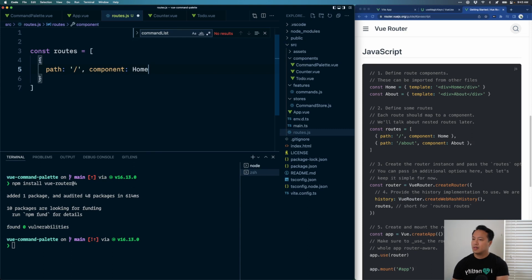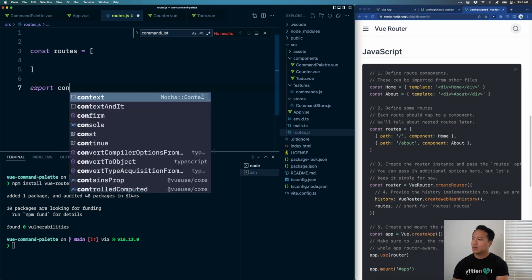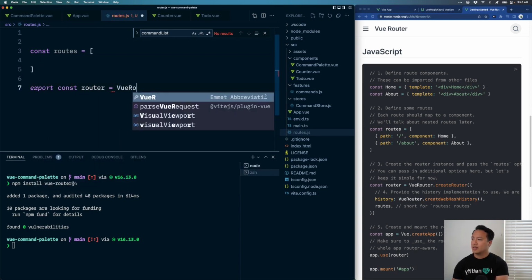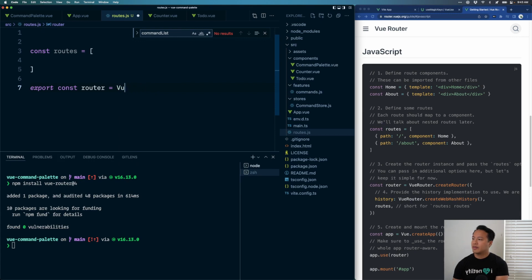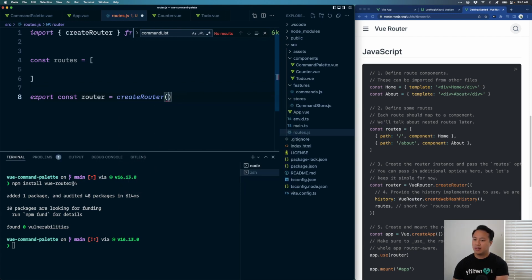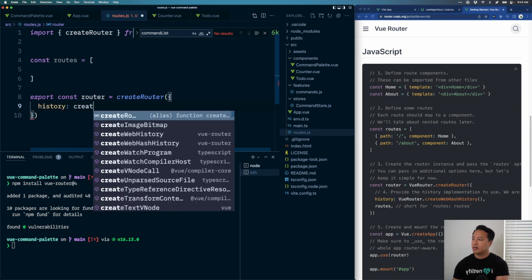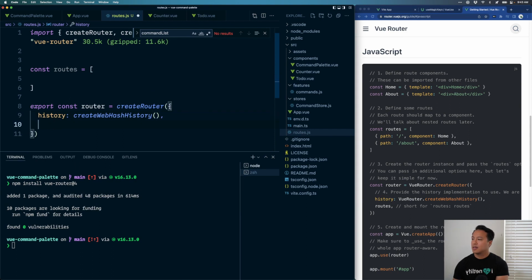Home, yes, okay. Let's actually not define this just yet. Then we export const router, which is going to be Vue router.create. I would prefer to just call createRouter. Yes, imported correctly, fantastic. History, yes, let's do createWebHashHistory. And then just import the routes like this.